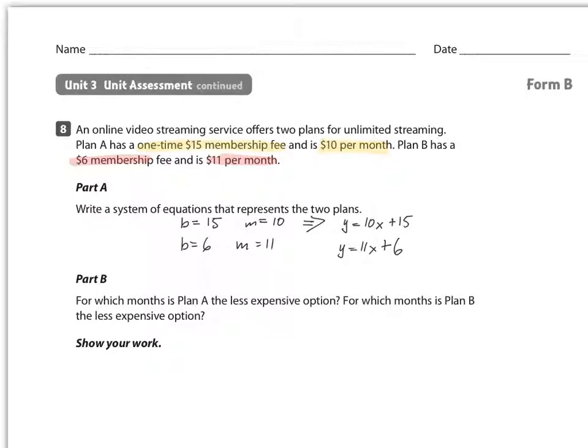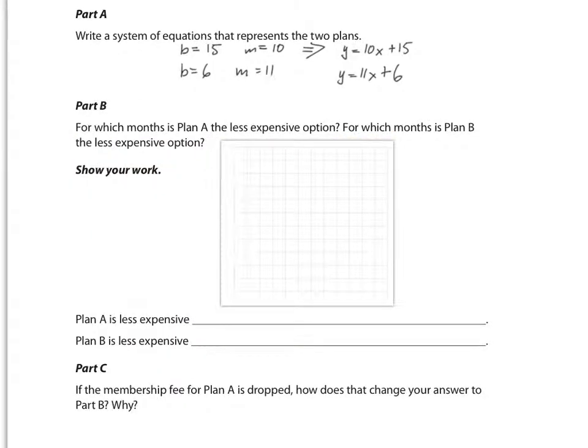So now, there are different ways to solve this problem. The easiest way to do it is by graphing. So we're going to label it. This is your y-axis, this is your x-axis. And I'm going to do increments of 1 in the x value, and then the y value is going to be a little different.